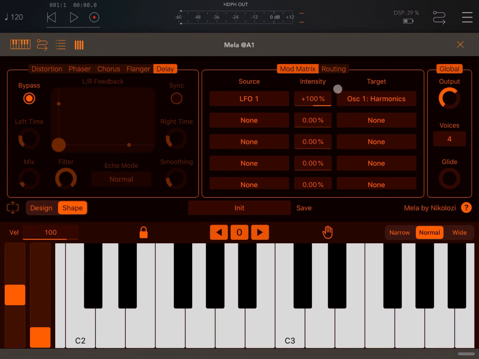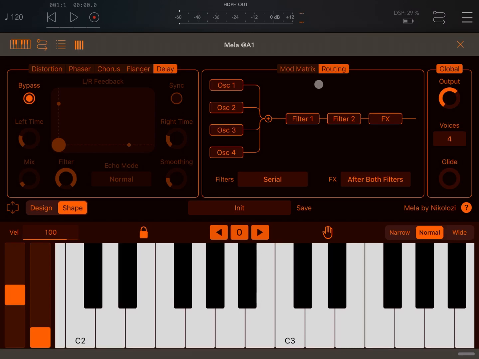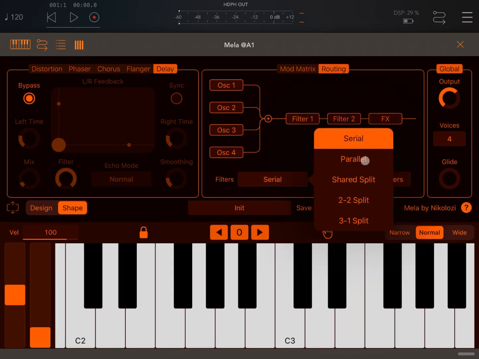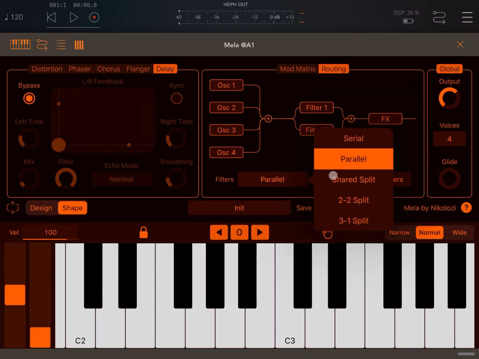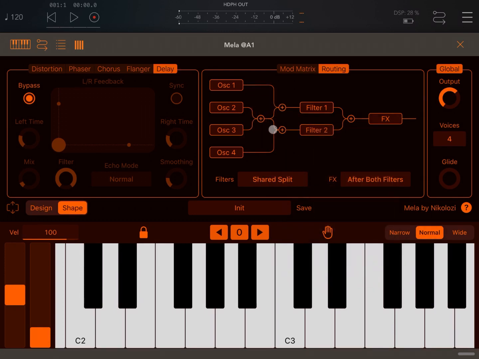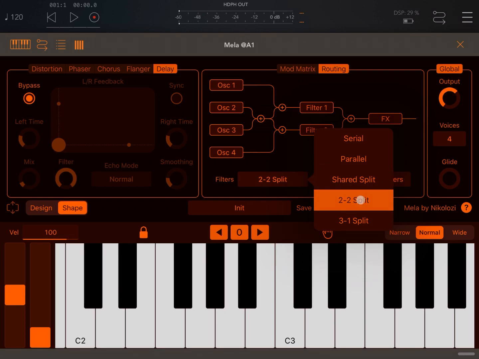Another important set of functionality is the routing. So here you can set, for example, to have the filters in series and parallel, and the picture will change accordingly: in shared split, like so, or 2-2 split, or 3-1 split.